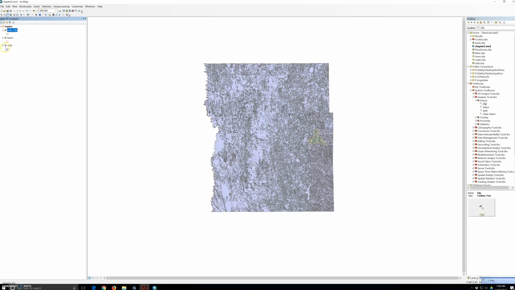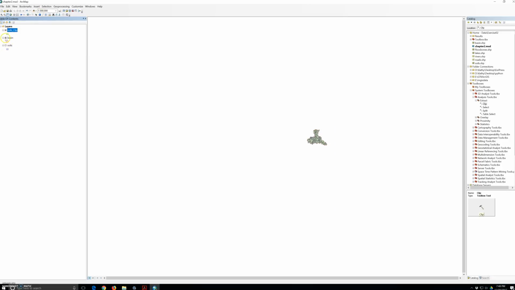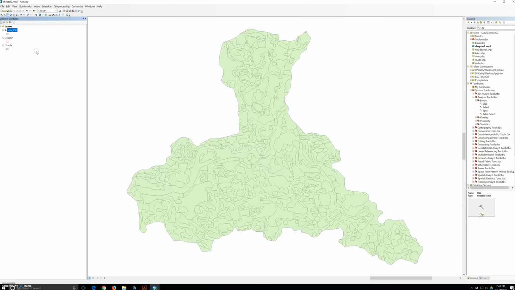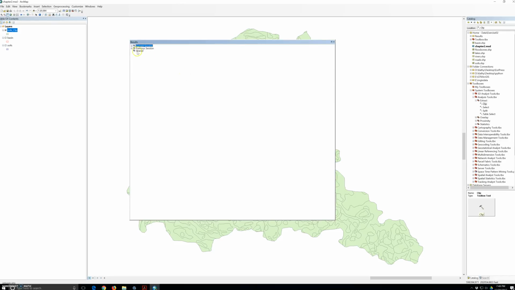It's right here. I can just right click and zoom to the layer. That's the soil. It's added to the ArcMap table of contents, and we can now explore the soil clip shapefile to confirm the result. We can also review the execution of the tool by exploring the result. And we can just, like last time, go to result and then expand it.